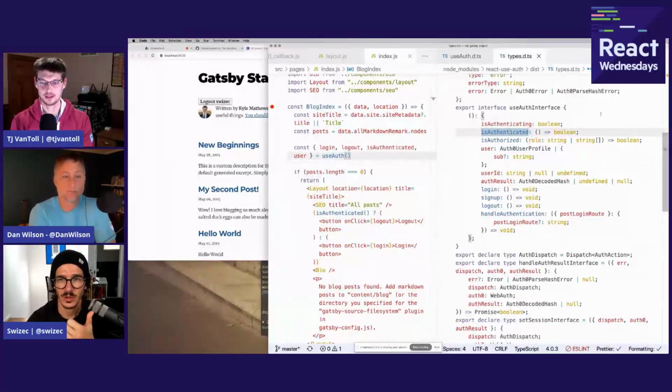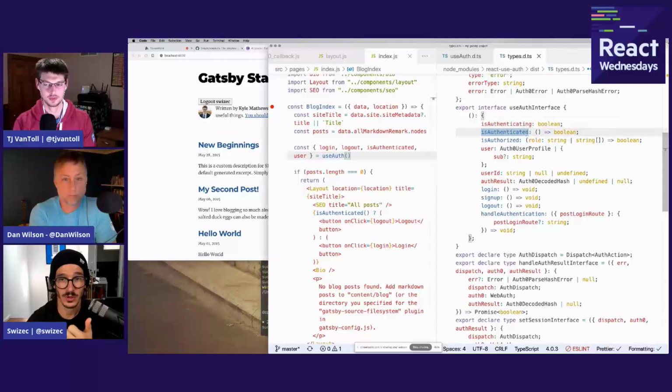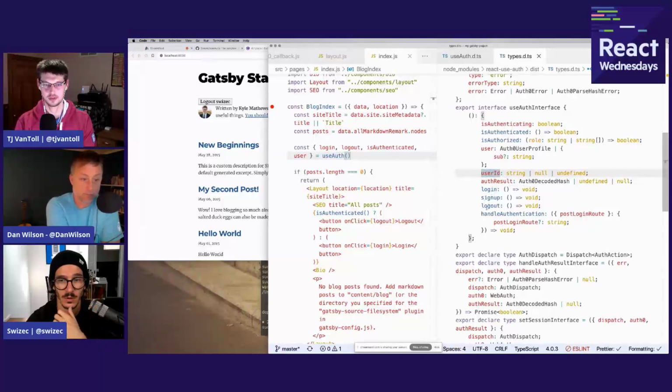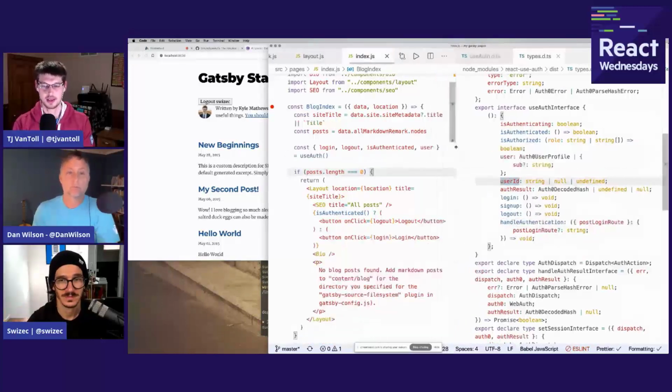We get whether you're currently authenticating, so you can show loading states. Because in the beginning, if I reload the page, it knows that I'm logged in. It doesn't forget that. So it first checks that I'm logged in, and then puts you in the right state. It tells you whether you're currently authenticated, whether you're authorized, so you have support for user roles as well. Gives you all of the info about the user ID, and a couple of helper functions to manage state. So you can say login, log out, and that's the main part. I like this a whole lot.